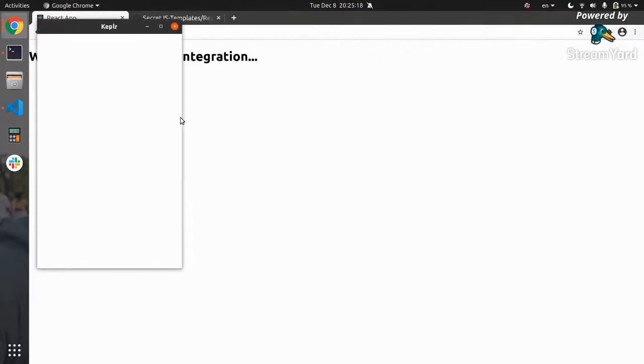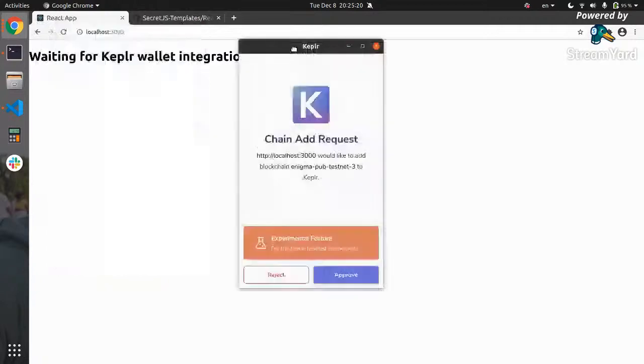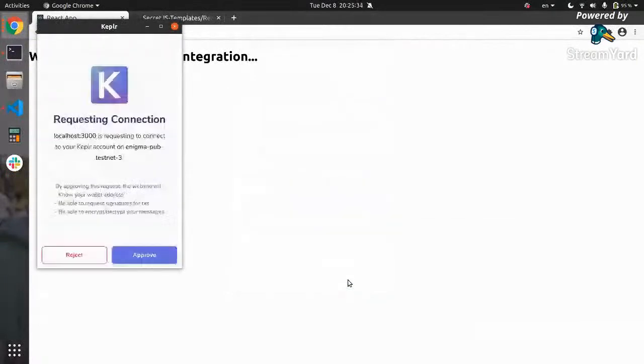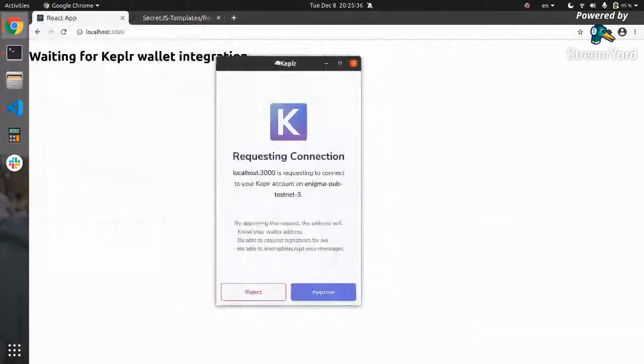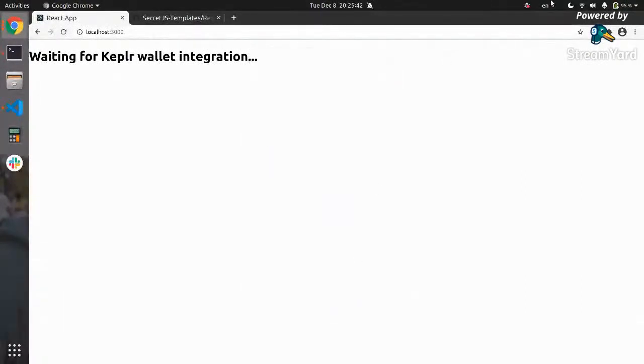Let's hit refresh. And we're seeing Kepler asking the user to allow for connecting to the local chain. So let's approve. And this is Kepler asking the user for permission to access the web page. Also, let's approve.